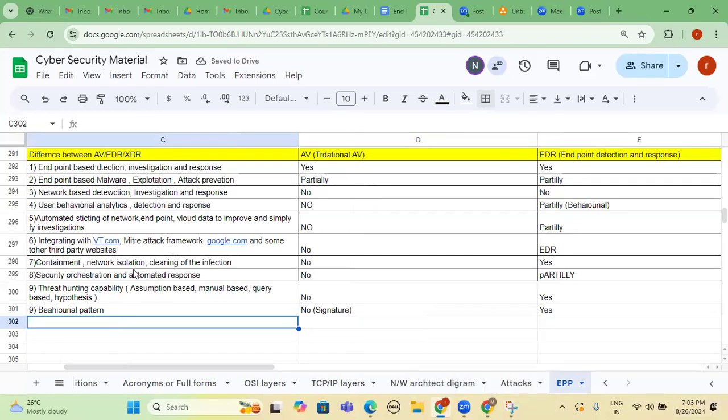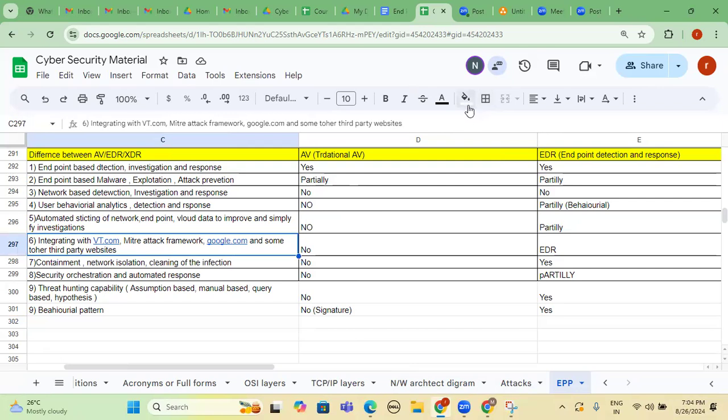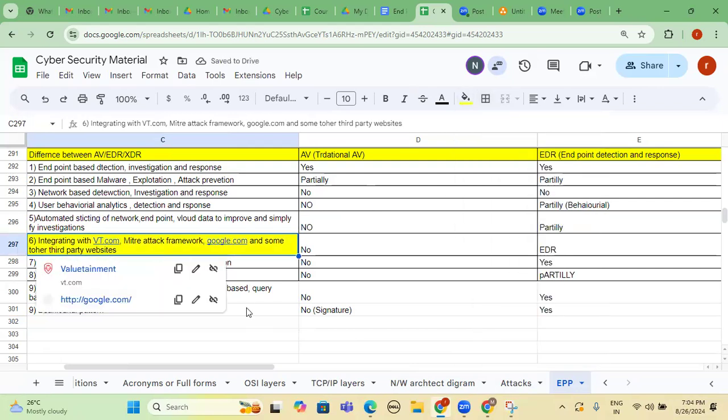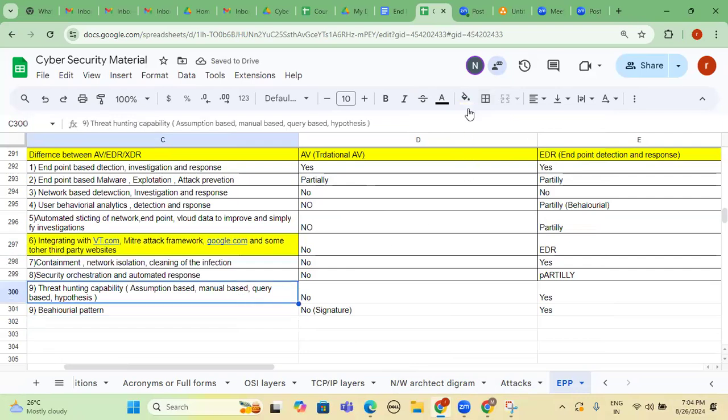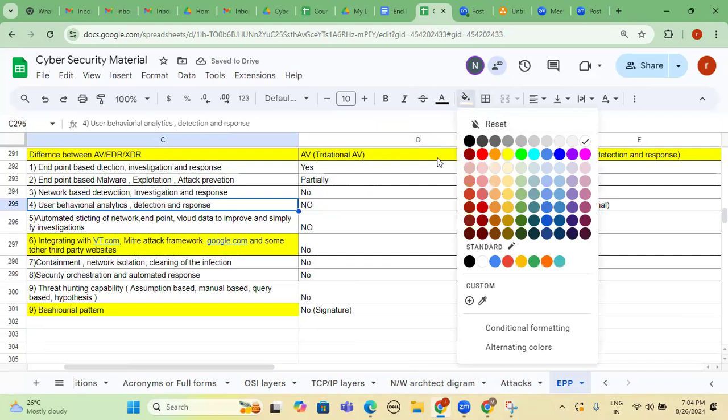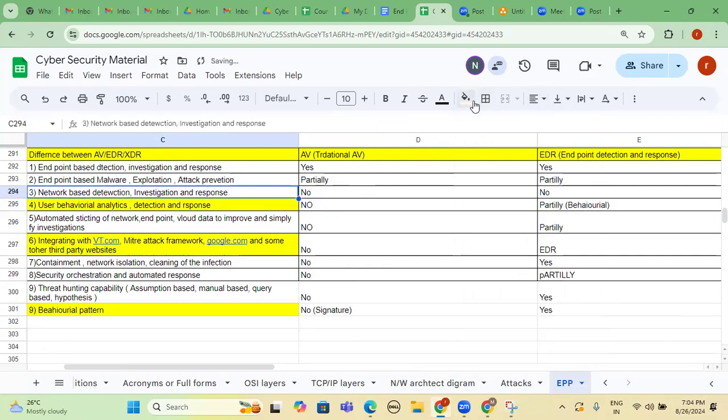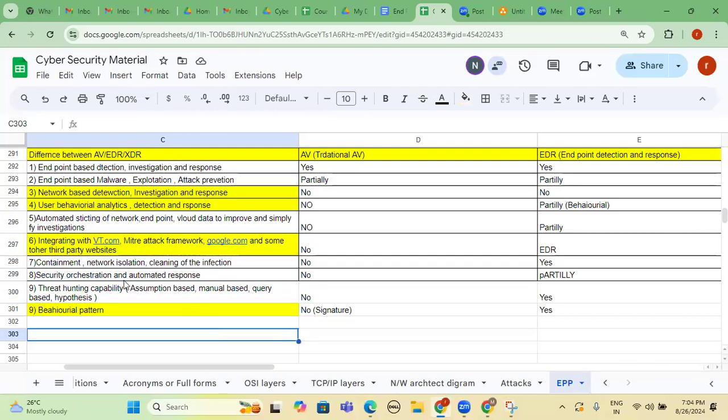Whenever you are explaining, you have to consider the technical point of view and the third party tools integration point of view. What is my third party tools here? So this one, don't skip this one, and also don't skip this one. Ninth point, and also don't skip fourth point and third point as well. Okay, so these four are very, very important. Compulsory you have to explain.